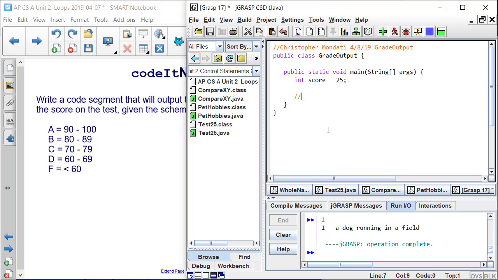Now let's just write out a comment explaining what's going to happen in the code below it, where we're going to have our if, else structured statements. So we want to write that we're going to print out the letter grade corresponding to the score on the test.